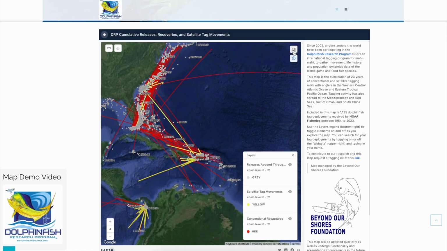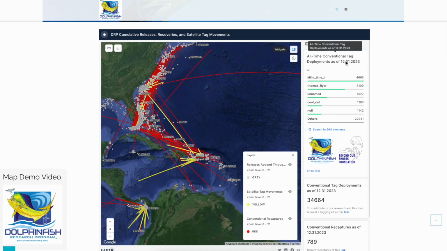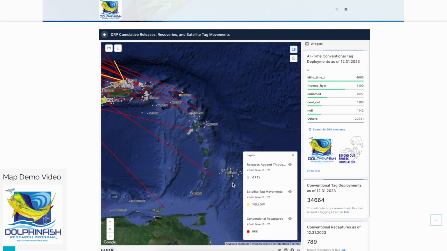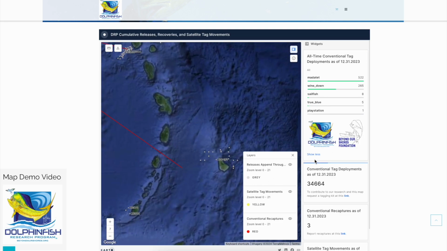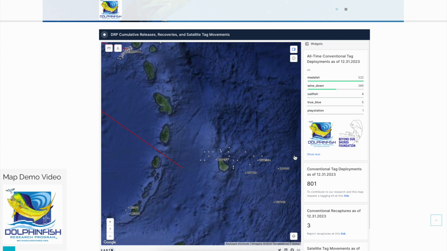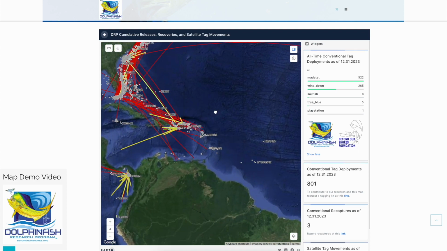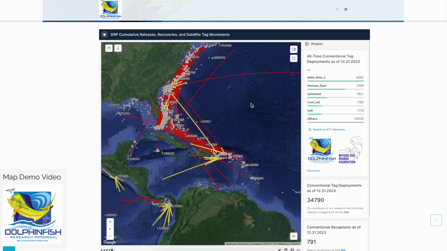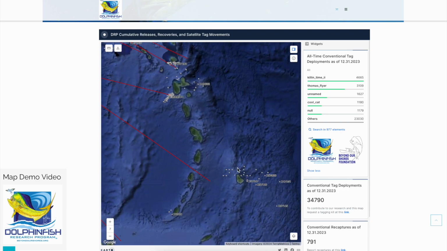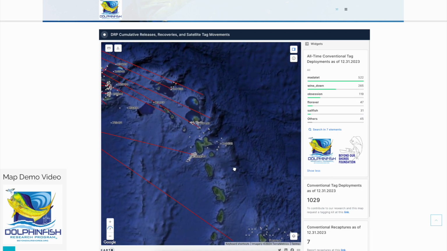While displaying these layers is the essence of this map, there are additional features that can really enhance the user experience. If you click on this widgets icon in the upper right corner, it opens up additional statistics and a way for our participants to search for their vessel's tagging activity. When zoomed in, it is helpful to close the layers legend here so you can see more of the map. When zoomed in, the widgets will only display the data that is within view, and this will be reflected in the counts. When zoomed out, all data will be displayed.